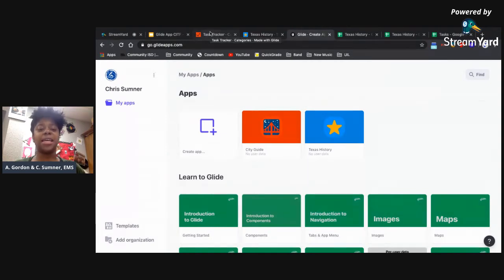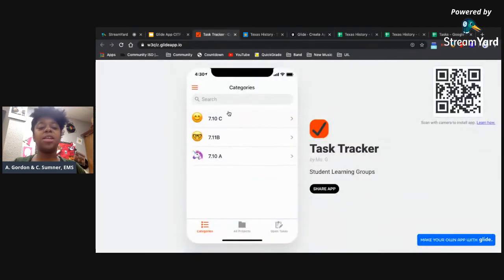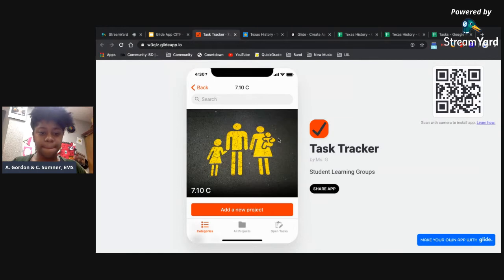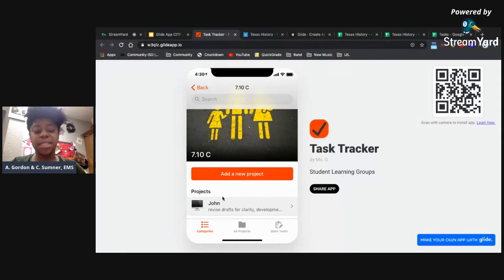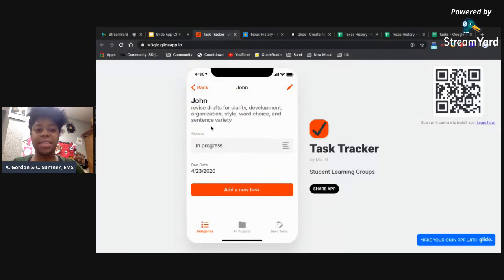So on Fridays, at our campus, we are doing academic research stations. Each of these stations requires students to complete a different task. Each of my tasks has been separated into the three different TEKs. When I click on one, this student is the only one that has to work on this TEK, and it tells him what that TEK is. So he has to revise drafts.